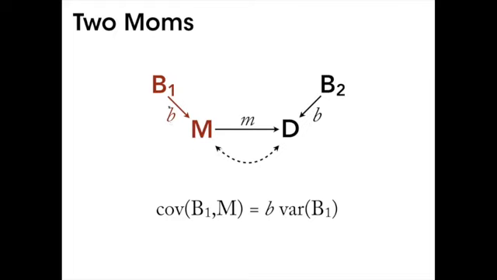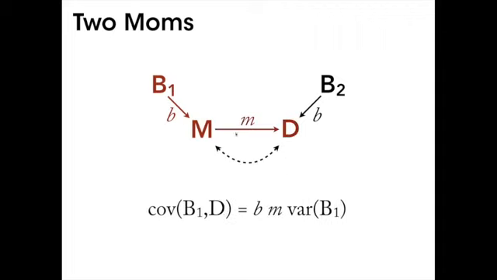So the simplest case, the covariance between B1 and M is going to be B times the variance in B1. The intuition you want to get here is you start with the variable B1, the originating cause, and that determines how much variation there is, and that variation gets multiplied or shrunk by the path coefficients on the way to the variable of interest. In this case, there's just one arrow, so there's just B times the variance of B1, and that is the covariance that you would observe in a data set between these two variables.